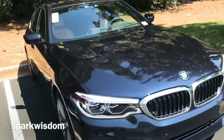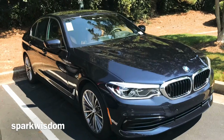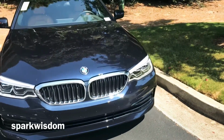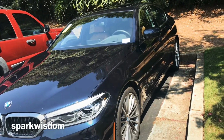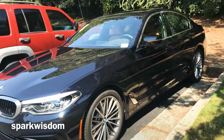Okay, this is a 3 Series. Now this ain't the one I bought. This is actually a 540i, and if this thing ain't the prettiest little thing, it is beautiful. Listen to it, listen. Let's see, not lock it. Oh, maybe I didn't lock it. Listen, is that not beautiful?